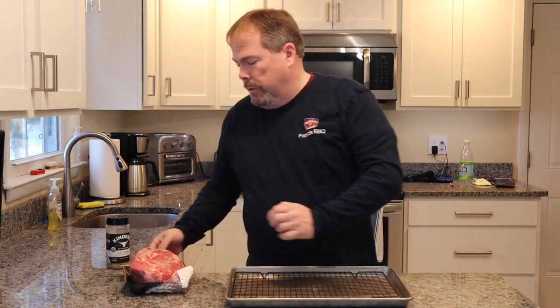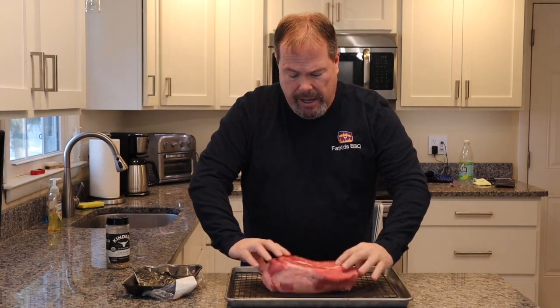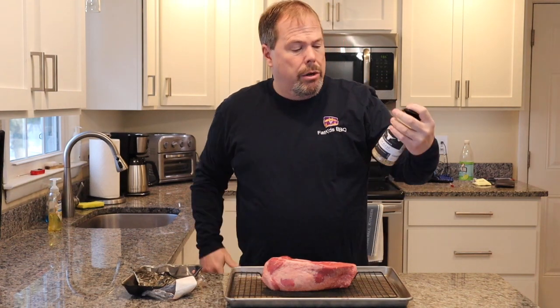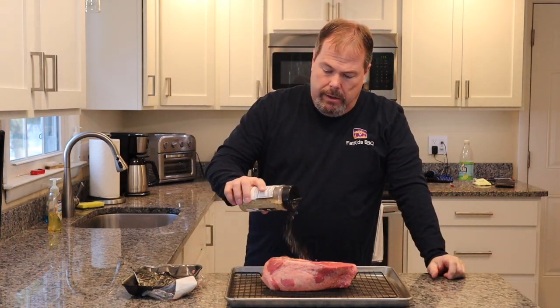So what we're gonna do is we got this guy here. We have a 3.5 pound chuck roast. We're not gonna do any trimming to this at all. We want this fat in here. We want this to render down. It'll be absolutely delicious. So what we're gonna do though is we're gonna start it out with a little bit of Kinder's The Blend. It's a salt, pepper, and garlic blend. And we're just gonna get it all over the top of it.